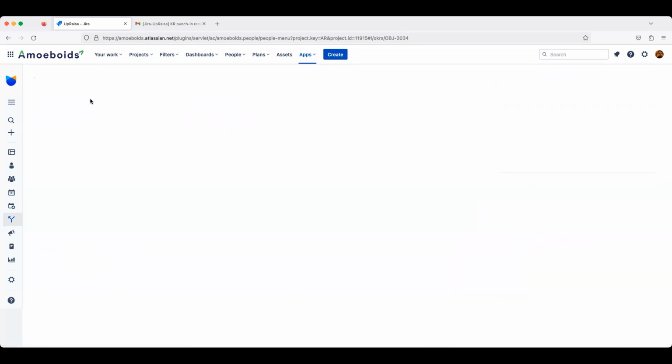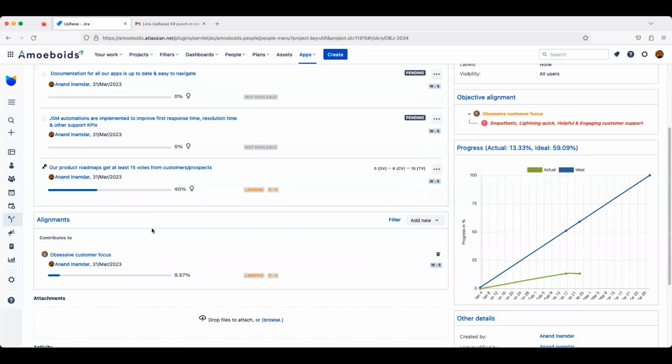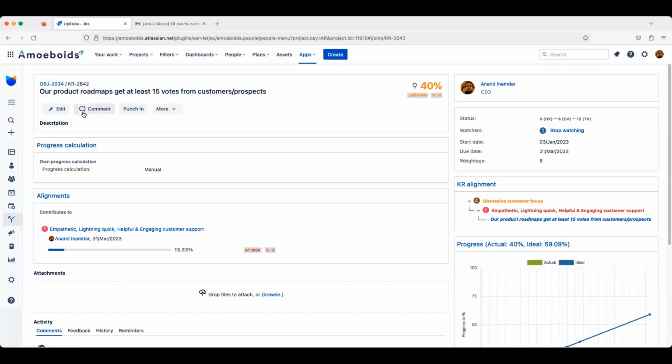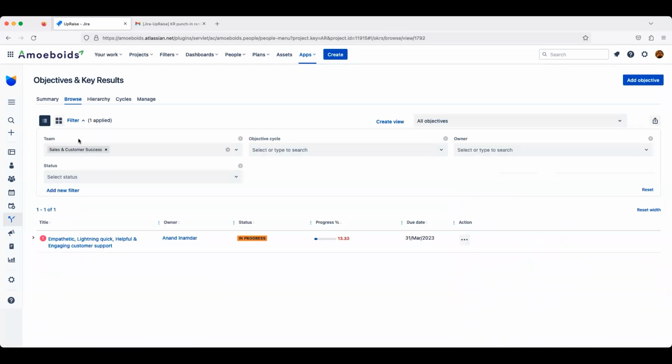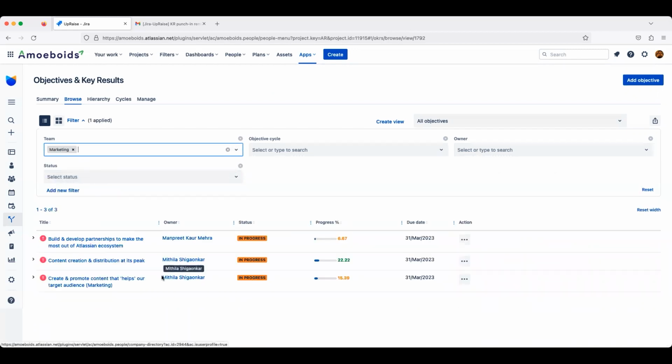In fact, if I were to navigate to this objective here, there are no key results owned by someone else. So let me go back to the browse OKR screen and maybe look at the marketing team's objectives, content creation.